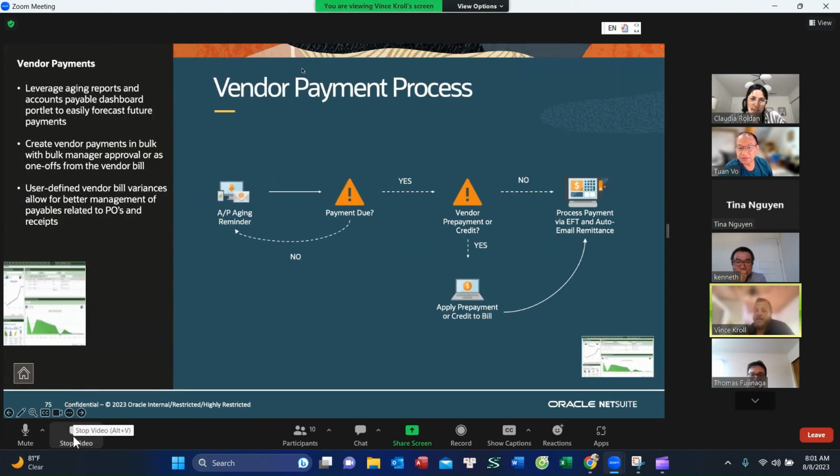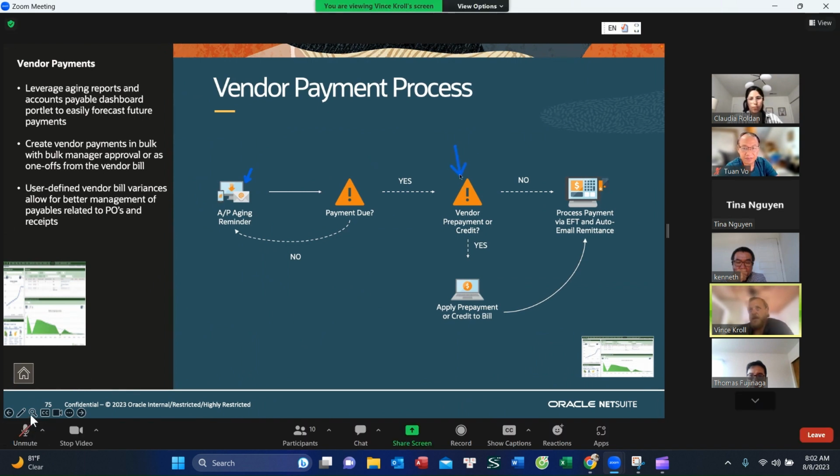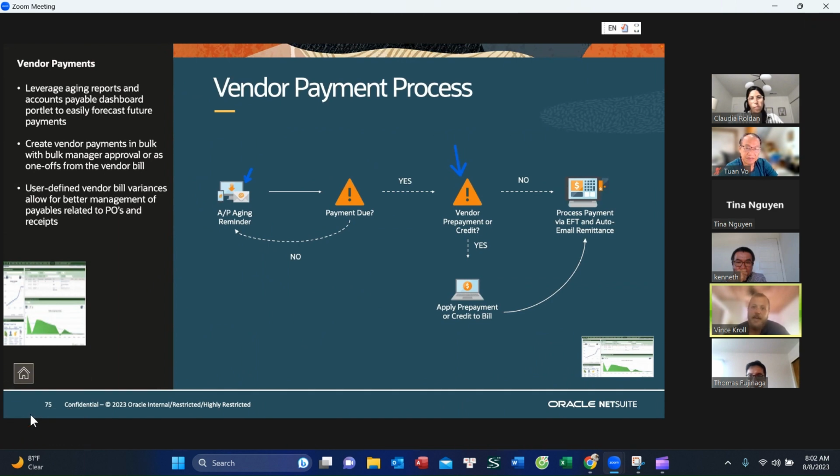So if you want to take advantage of the OCR functionality, there is an additional license for that. That's just our bill capture feature. If the volume's not high enough, you can always just bring in those vendor bills or input those as normal through CSV, or just manually through the user interface. And then you can go ahead and pay your vendors, so you'll have reminders that your payments are due. You can have them paid by check, or if you do schedule ACH or EFT payments, we can set that up to send a NACHA file to your bank to help with the electronic payments there.